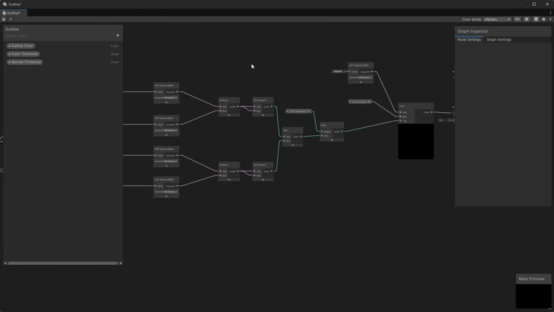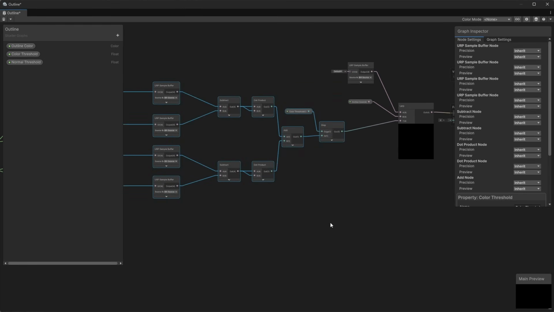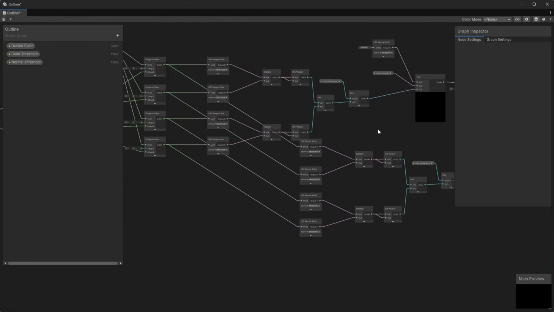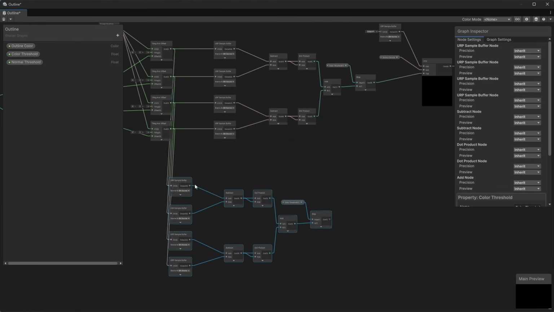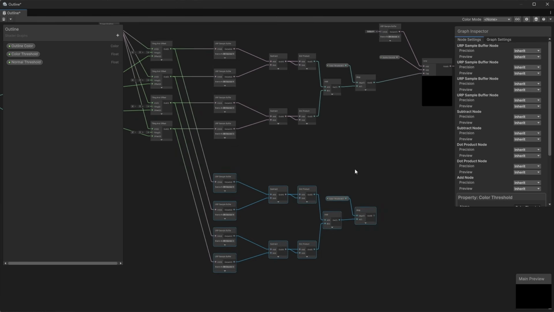Next, let's set up the normal-based edge detection nodes. Most of the nodes are identical to the color-based detection, so we can just copy them. Drag a box around all the nodes, starting from the 4 URP sample buffer nodes to the step node, and copy them all, and then drag the copies down below.